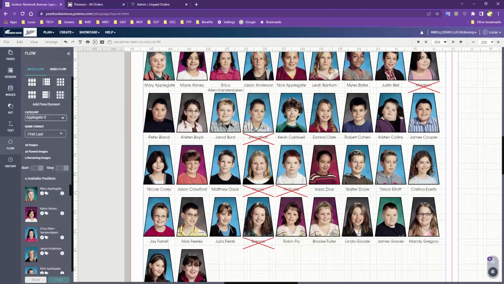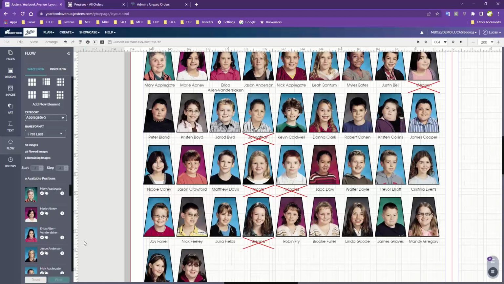So that's really mainly the main things that we see here when it comes to flowing. Again, you'll pick out a template based on your largest class size. Just make sure your start and stop is the page that you want, to have a template that has enough spots. And really, if something flows on, maybe you want to try a different template. Maybe you notice some students out of order, or you have duplicates. Just make sure if the flow doesn't go the way that you want it to, just come back over to the flow and hit reset. And that's just going to pull everybody back out.